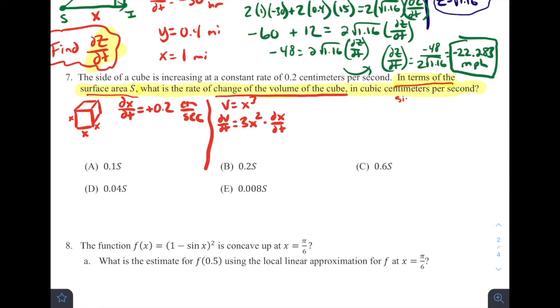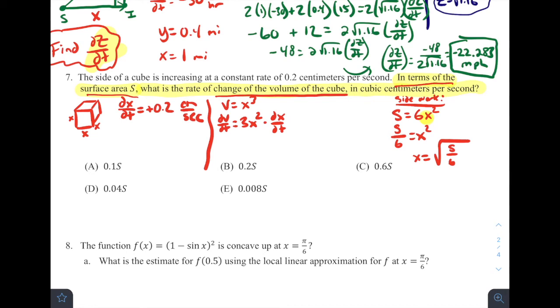So I'm going to do some side work over here and deal with the equation for surface area. Since each surface of the cube is a square, and there are 6 sides, the equation for surface area is 6x squared. Now, they want this in terms of the surface area S, so I'm going to get x by itself. I'm going to divide both sides by 6, so S over 6 is equal to x squared. Then if we take the square root of both sides, x is equal to the square root of S divided by 6. Don't confuse that with a 5. It looks pretty close to a 5, but it's the surface area divided by 6.